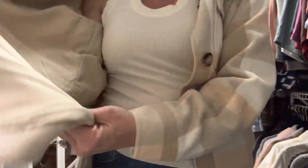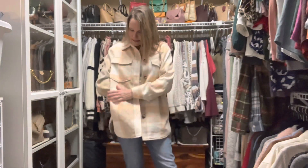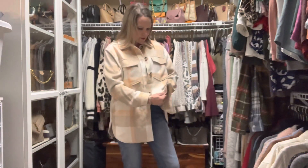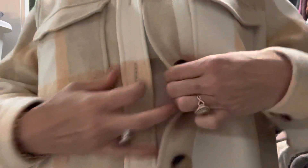This shacket is lined — some of my jackets are and some are not, but this one has a full lining. It feels like really nice quality and it's slippery on the inside. It has pockets, which I didn't know! The outside feels sort of like flannel — I think it might be a twill. This one was so inexpensive that it's a win even if I don't need something this thick right now. The texture is beautiful and I really like the buttons too. The lining is a nice satiny-feeling material.